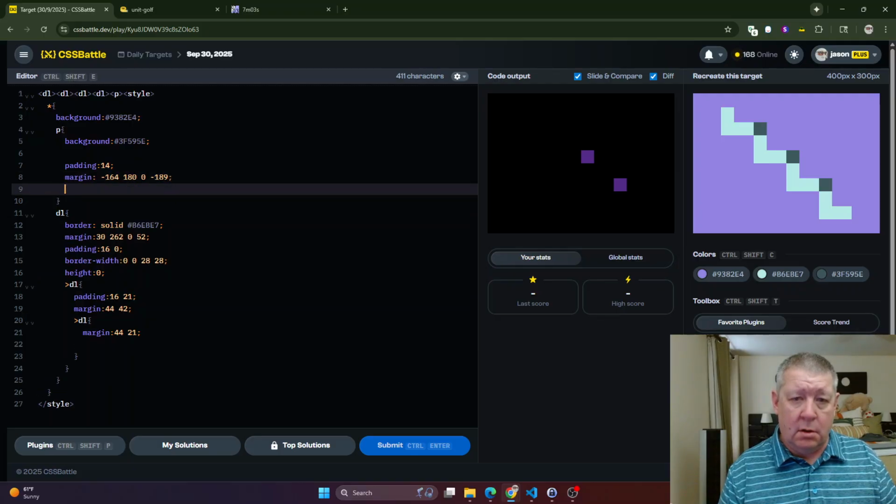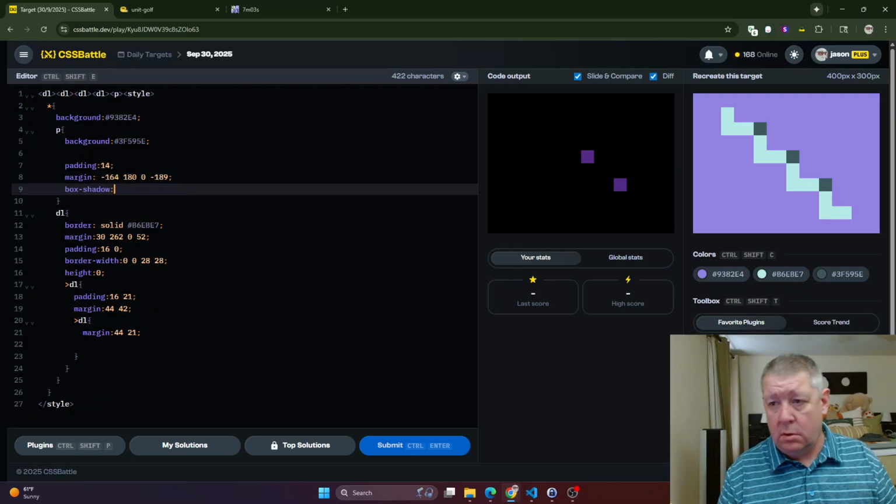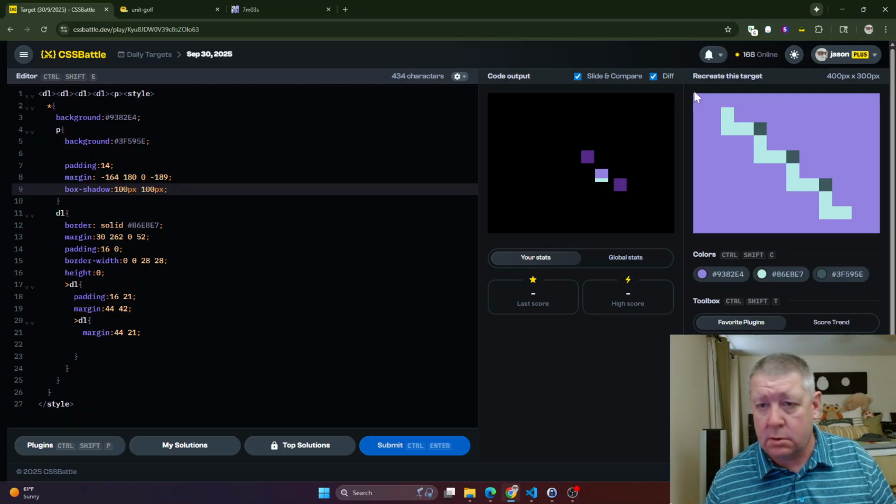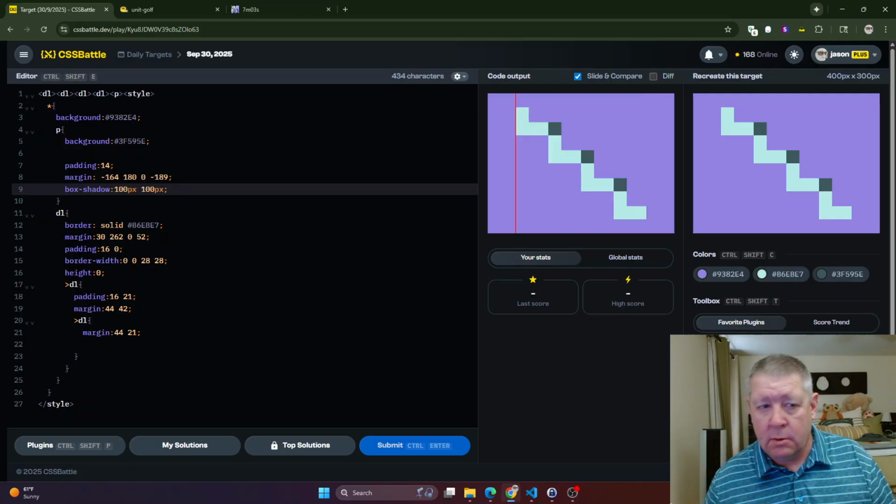And then I'm just going to box shadow. I don't know what it is. 100 pixels. 100. Neither of these. That's not right, because these are such interesting numbers. 80, 70, looks right. Is that 70?